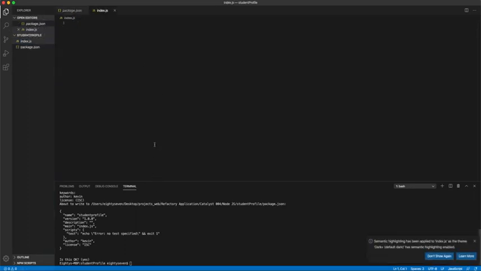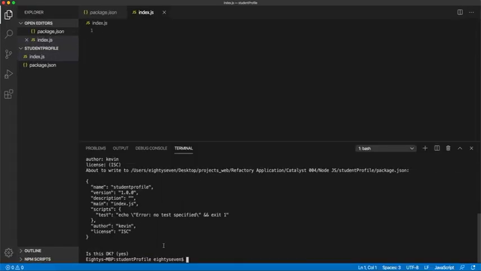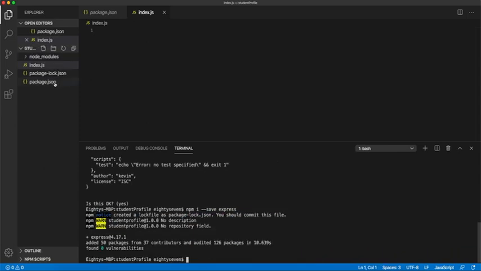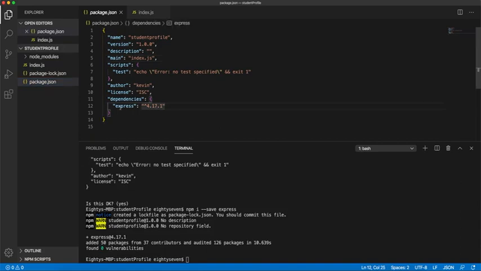Okay, that's fine. Now we need to install the dependencies that we shall need for this project. One of which is Express, that will simplify our work. So now to install Express and the rest of the dependencies, this is what we are going to do. We are going to type npm install, with a save flag, express to start with. The installation happens. Okay, now if you've noticed, it has been added among our dependencies. Okay, that's fine.